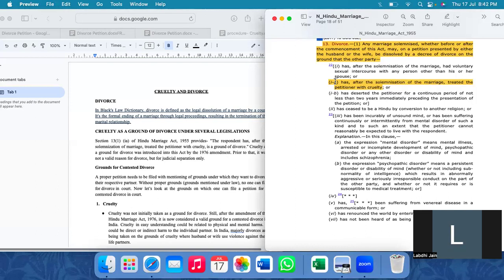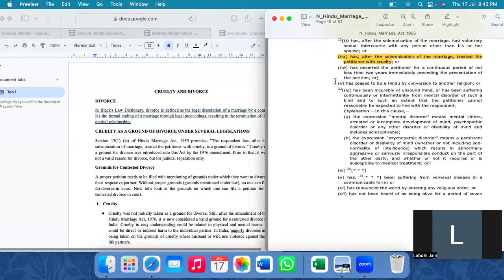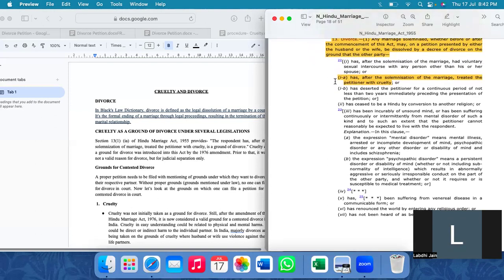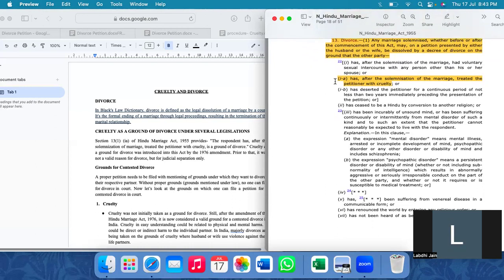Either party can do so, either the husband or wife, and seek dissolution of marriage by decree of divorce. You need to have at least one ground of divorce, and you need to have valid proof attached to it. So make sure your proof is in hand, it's ready.